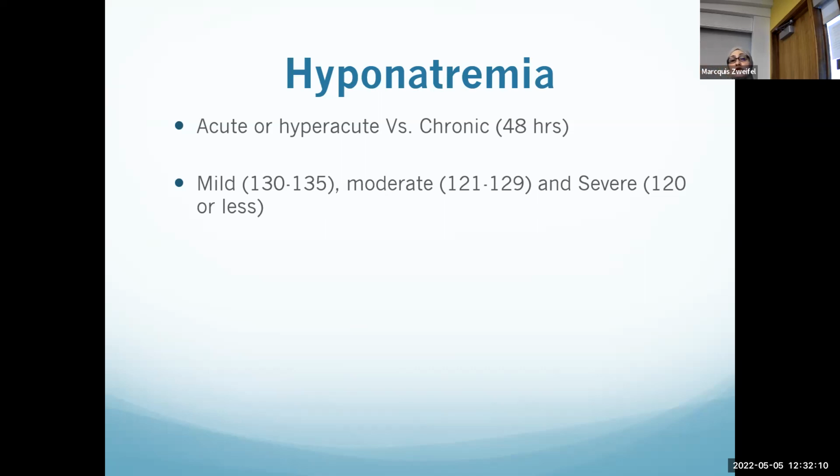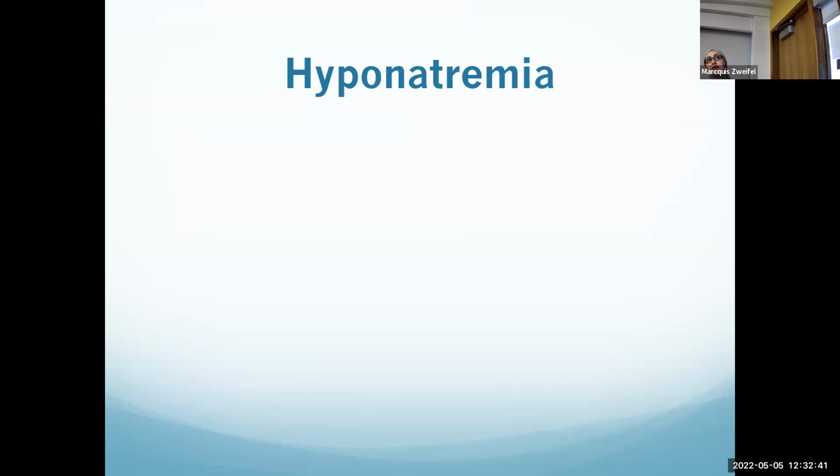Mild, 130 to 135, doesn't bother many of us. Moderate, 121 to 129. Severe, when it's less than 120, that is an emergency. And you really, really need to take it seriously. And I find a lot of the time, oh, sodium is 115, patient asymptomatic. I bet you none of you in the ICU sit the patient up and walk them to really see how symptomatic they are, because a lot of these symptoms are subtle, but they're almost always symptomatic at that level.